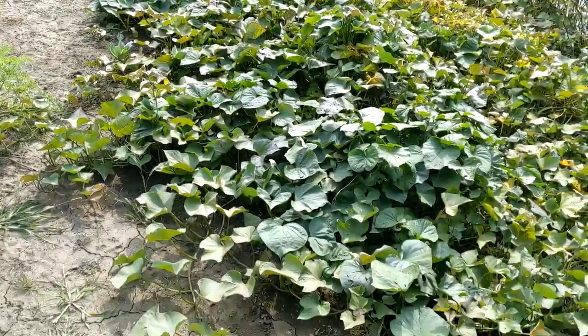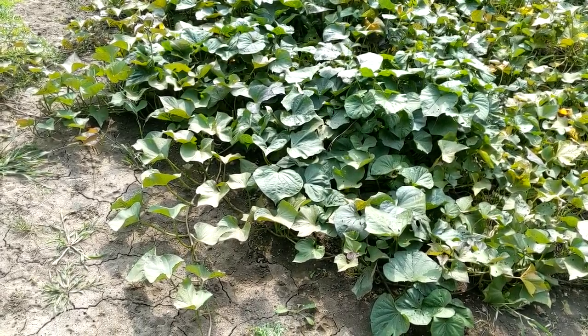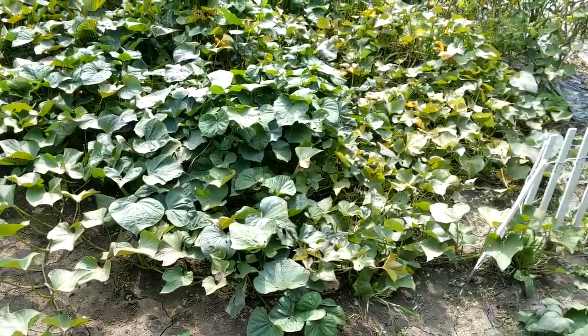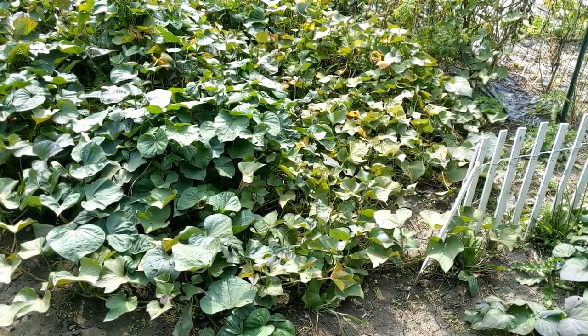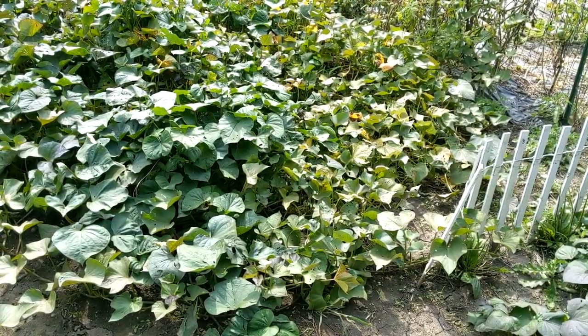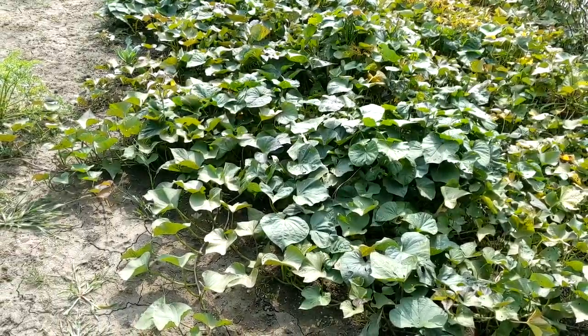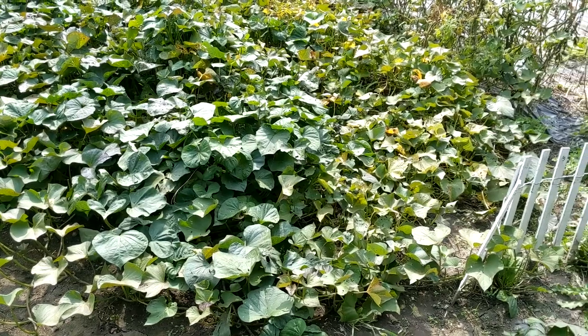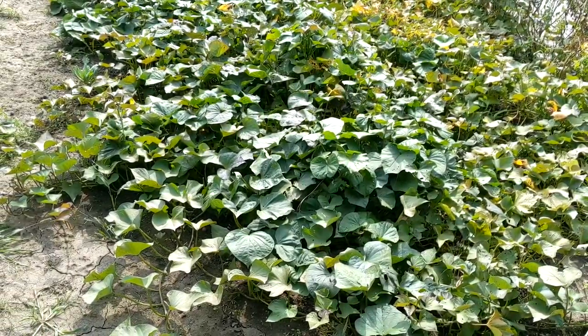So we're going to harvest all these. And what we're going to do is we're going to take one Varmint, and we're going to cut the slips off, and we're going to take one Georgia Jet, and we're going to clip the slips off that as well. And we're going to come back and show it to you, and we're going to dig it up and see what happens. It's like Christmas morning, right? Oh, boy. So next thing you'll see will be just that.